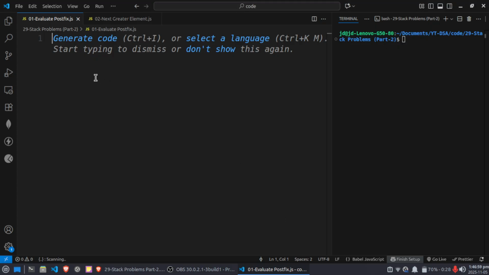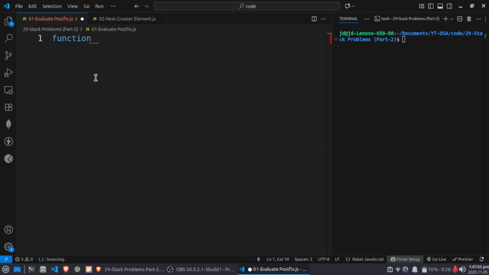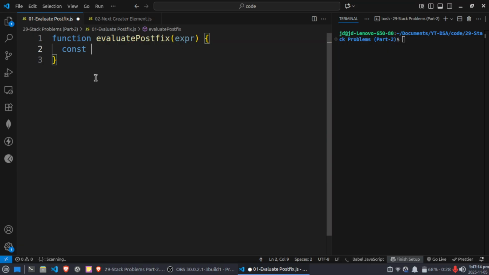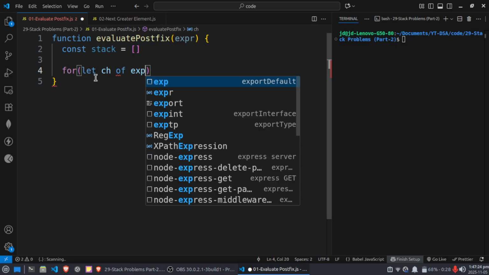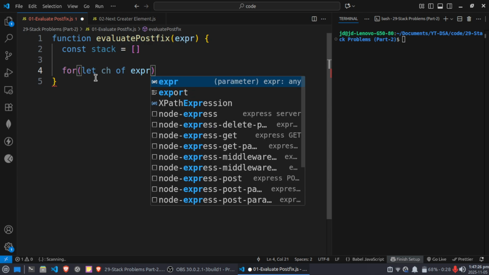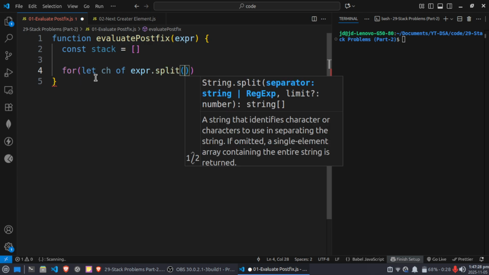So first create a function called evaluatePostfix. It takes an expression and makes a stack. Let stack is equal to an empty array, an empty stack, and for each character of the expression, we have to split this expression by space.